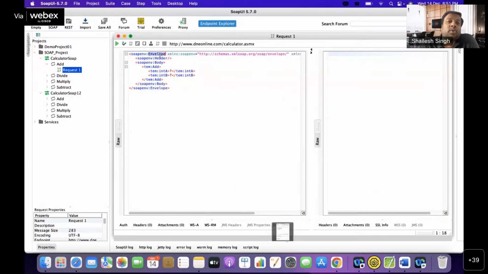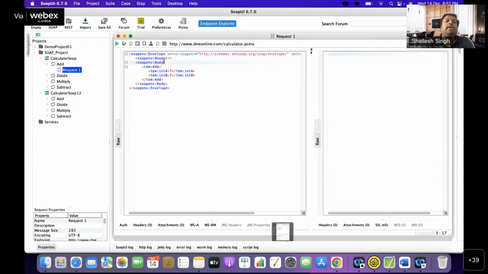So it will have one SOAP envelope, okay? So many of you, I don't know what your age is, okay? When I was young, I used to write letters to my relatives, okay? I used to send a letter to my grandfather, to my uncle, right? When we were children, my father used to take me to the post office and give me 4 inland letters, saying write one letter to your grandfather, one to your uncle, one to some other relative.